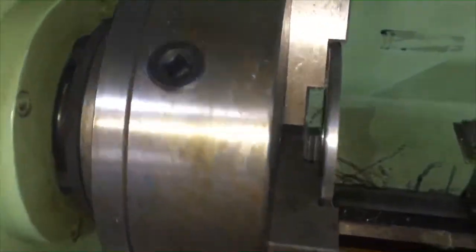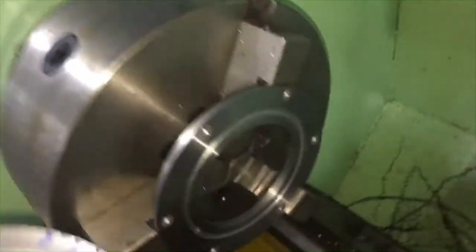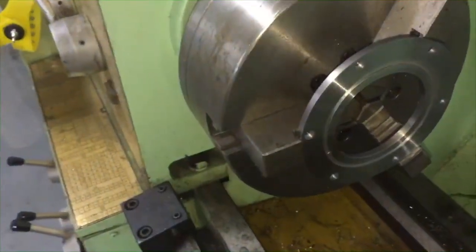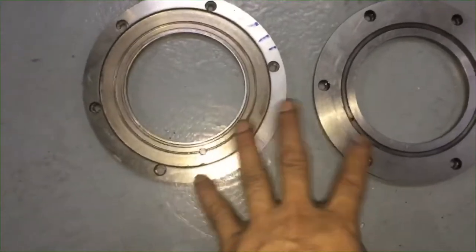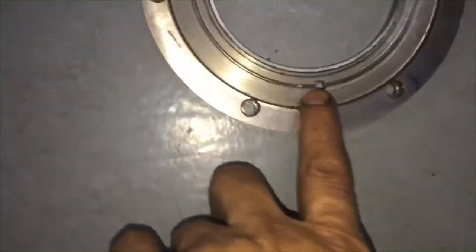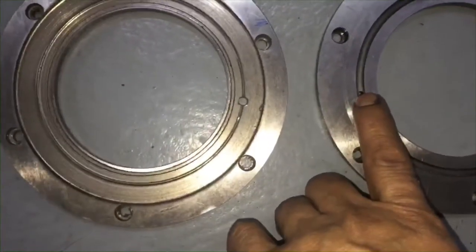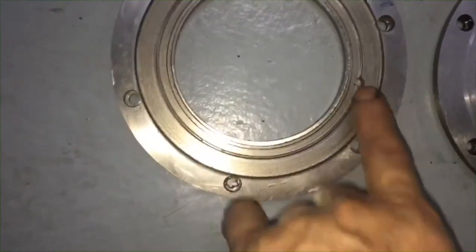So now I have already finished drilling the holes, then I smoothed the canal for lubrication so that it will look nice in appearance, because as you notice, the canal inside is not so smooth. It is rough because my tools are almost dull, so that's why I used sandpaper to make it good, because this metal plate has different holes. This hole is bigger and the other one is small.